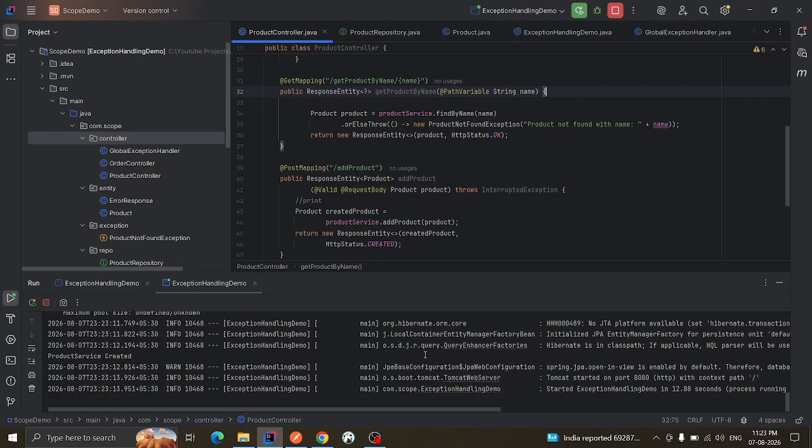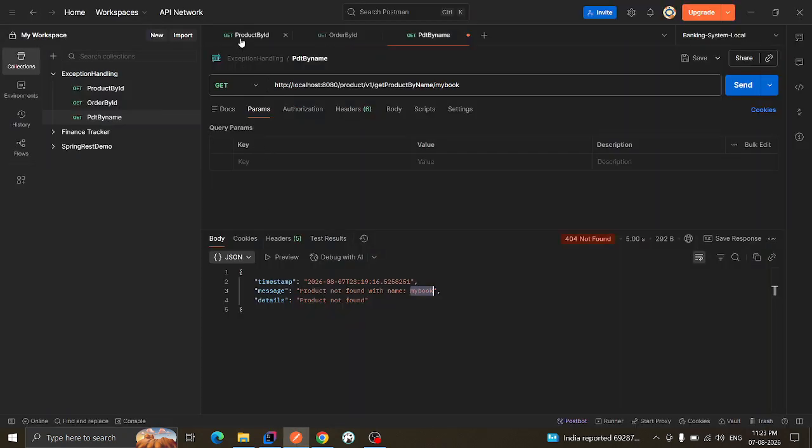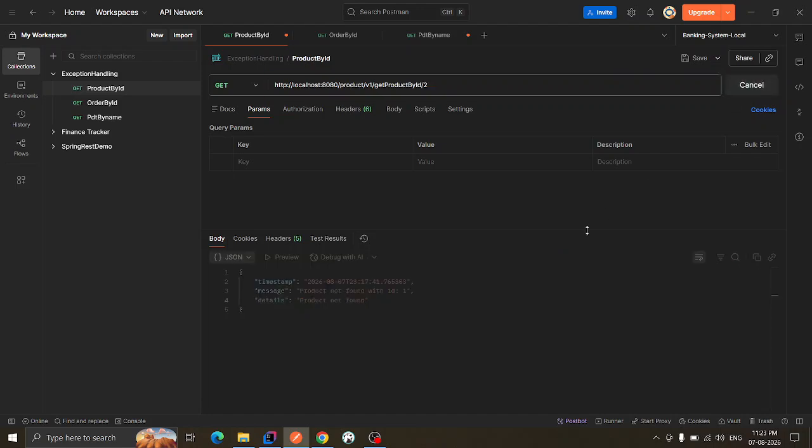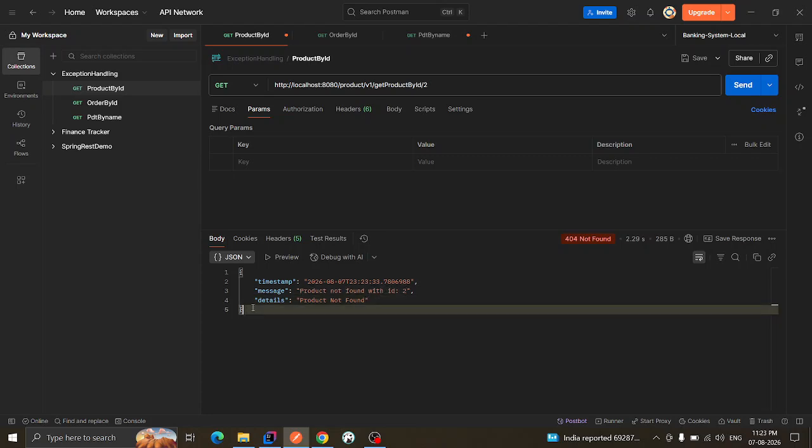Yeah, the application started. Now I'll go to my Postman and I'll try to find the product by ID. You will be getting the same response. You can see product not found with ID two, just to make sure the changed response is coming.